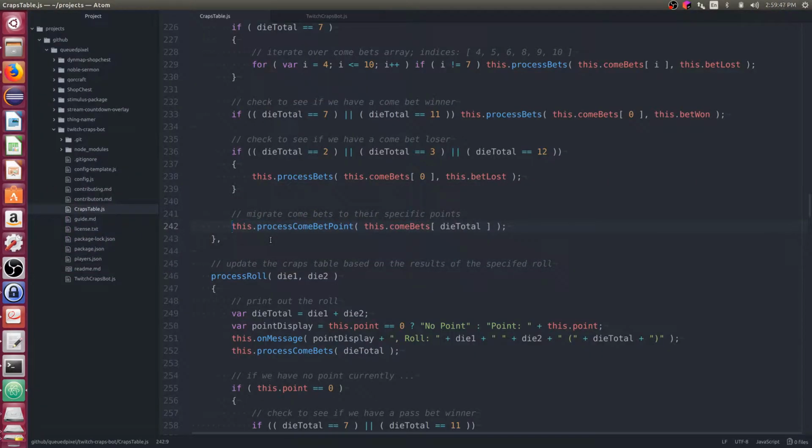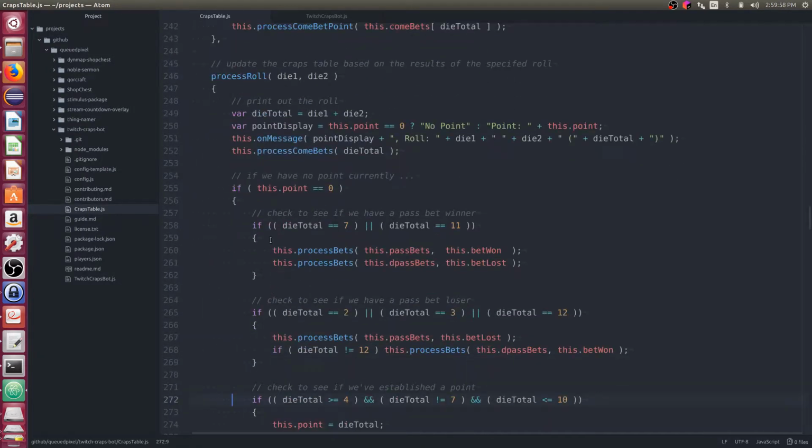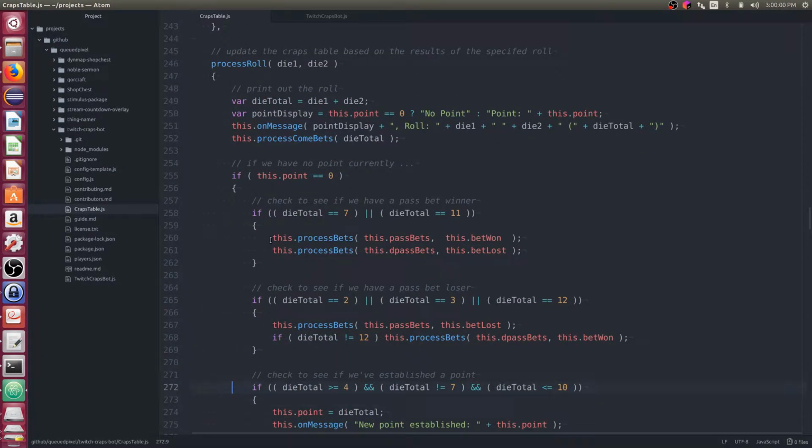I need to say if the die total is within that range, and I think I have some logic here for that elsewhere. Actually, probably as part of process roll. I think I already did this once. Yeah, here we go. So we have die total is greater than or equal to 4, and die total is not equal to 7, and die total is less than or equal to 10. So let's just grab that.